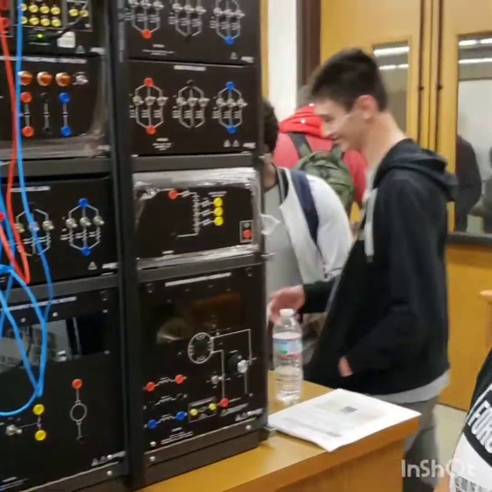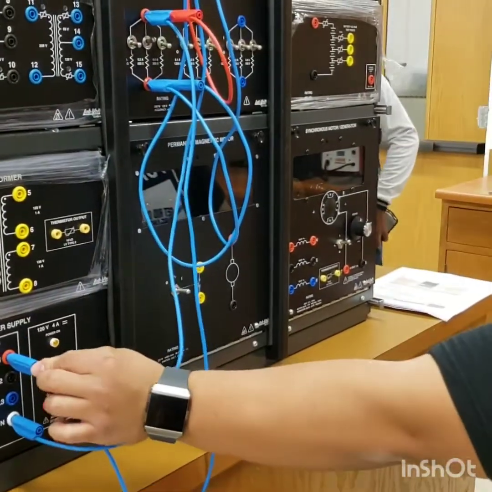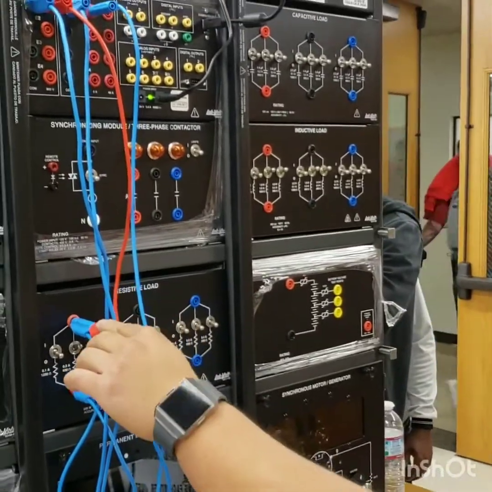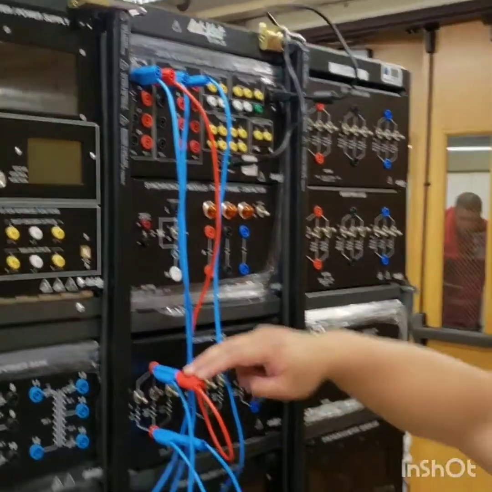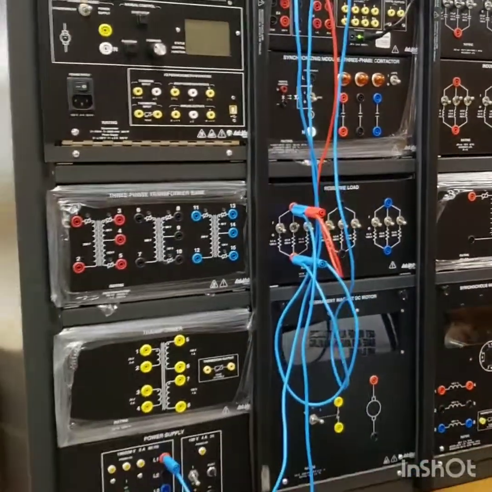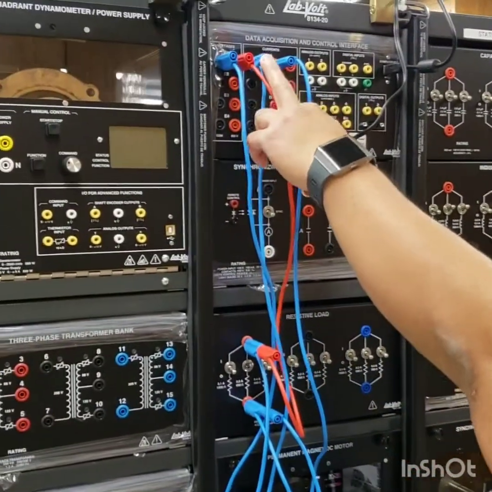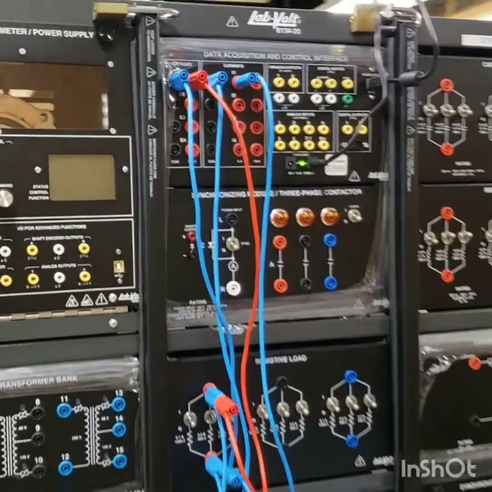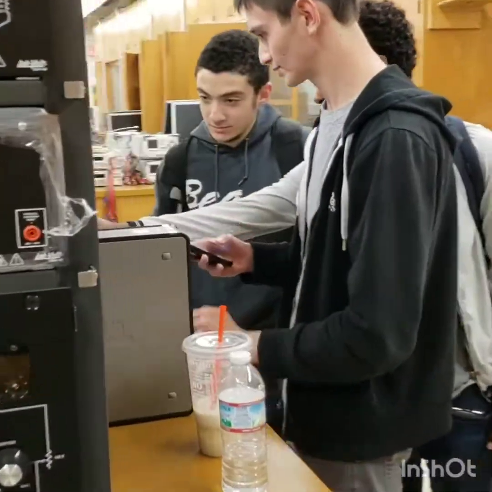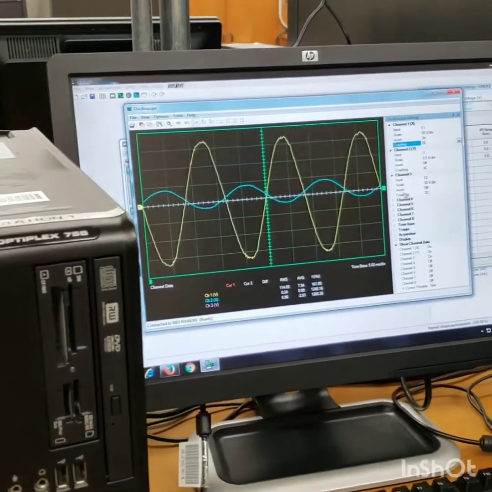So here, this is the power supply. What we did was we connected the power supply to the resistive load, which we then split into two, connected the top part into the voltages and the current into the bottom part, and then this remains. I think this is the neutral, and we connect to the black part of it, which is I think the ground, and then with this we're able to get the graph for that circuit.